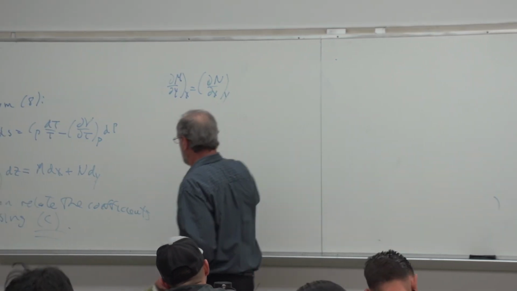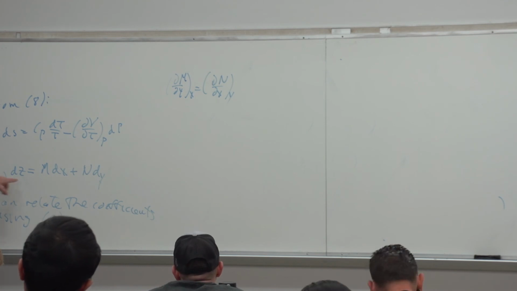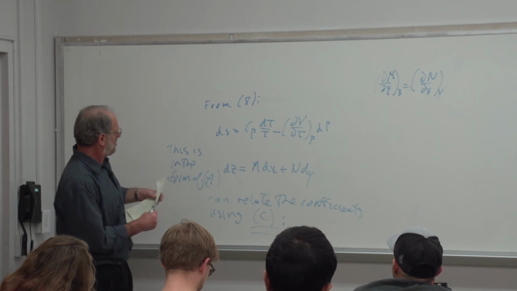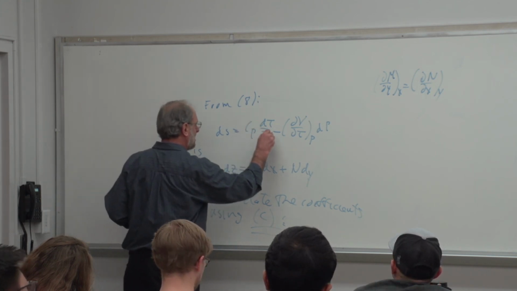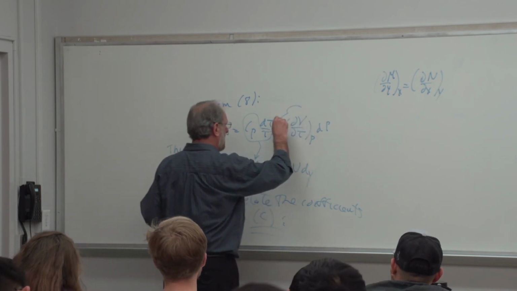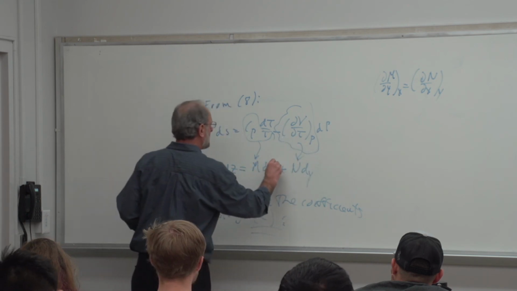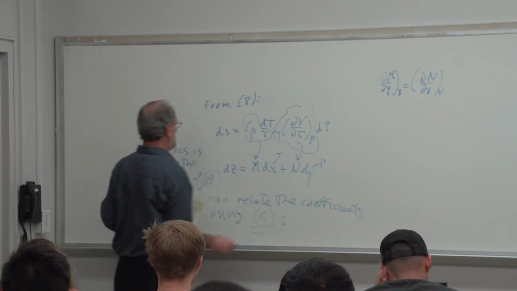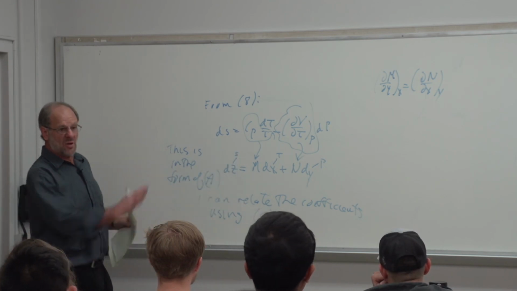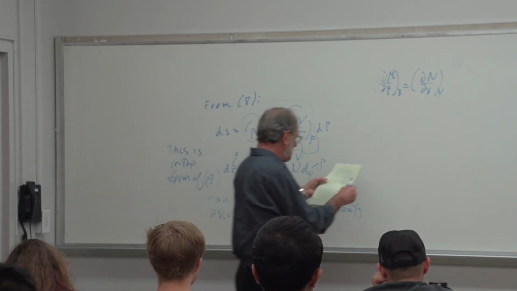And this is the equation C that would hold as long as I have an equation that's in the form of equation A. Well, it is, right? So all I have to do is recognize that Cp over T is M, minus (∂V/∂T)_P is N. X, of course, is temperature. Y, of course, is pressure. And Z, of course, is going to be entropy. So I have it in the right form. So let's just substitute in the various relationships now.